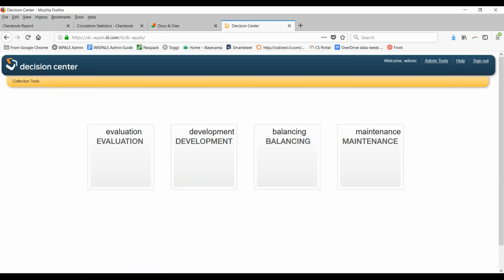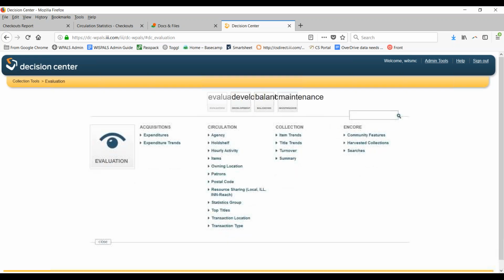The thing I wanted to focus on today was some of the evaluation tools, because that's where we have a lot of different options. It breaks down into different areas. We have acquisition, which would also be a place where you can get expenditure information, but you have to have it all in Sierra to run those reports. Then you have circulation options, collection options, and even Encore options.